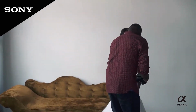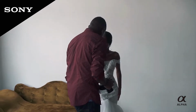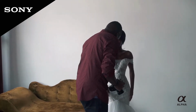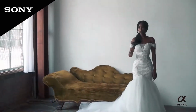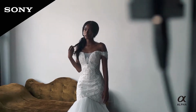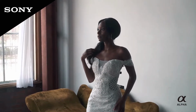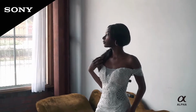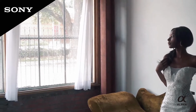Okay, good. So when I see things that I don't really like or that I can work on, I go ahead and tell the couple, I tell the bride, do you mind if you do this way? Do you mind if you do this that way? It would help with my posing. Women are beautiful creatures, and you have to enhance those features that make them beautiful. So I work a lot with the hips, with the way they look, to signify that you are a woman.